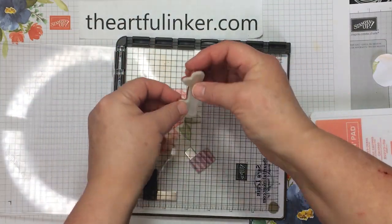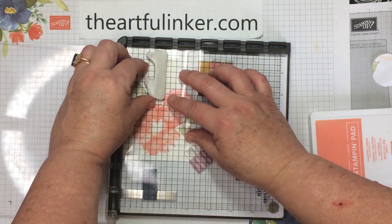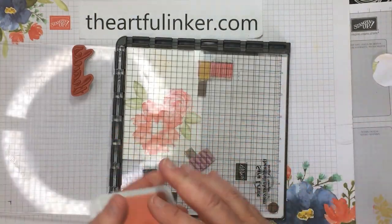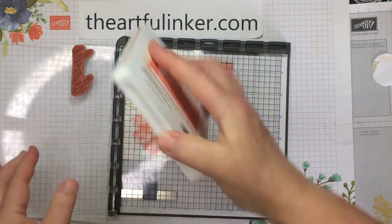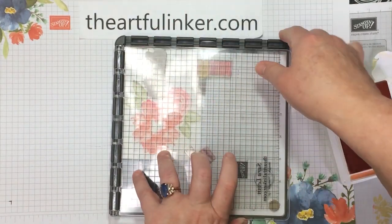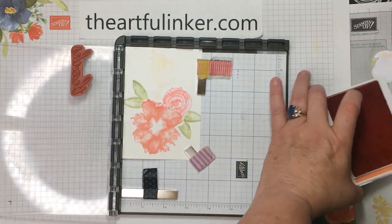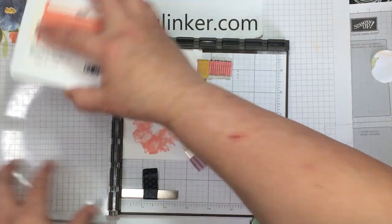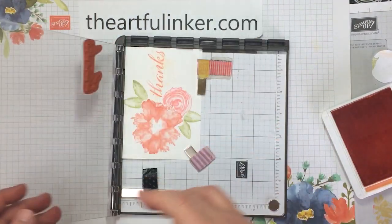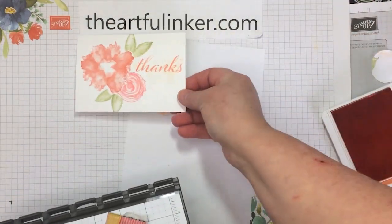So I've got a grid sheet that I use to line things up with, and we're going to move that right on out to the edge and pick that up. And then I'm going to do a test stamp with that first on the grid sheet to make sure that I'm straight. So ink that up with the Calypso Coral. That looks pretty good. So take that out of the way. Ink that up again. Okay, and there is our note card. Let me move this out of the way.